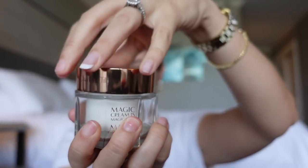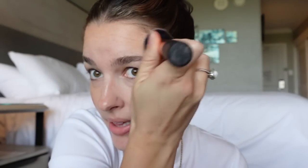And what I do with it is I literally just put it all over my skin like this, which I already have done after I put on the amazing magic cream, which is so hydrating, so incredible, and goes flawless under your makeup. Here, I'll put some up here. Let me grab my brush. I'm back. So I just take it in and buff it into the skin with a brush. You can use a damp beauty blender if you want. I just find that going in with the brush works for me. So that's what I do. Again, I don't know if you can see that nice, beautiful glow from within that it gives, but it's just incredible.